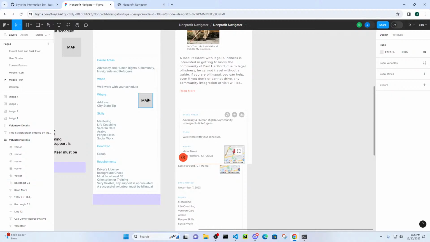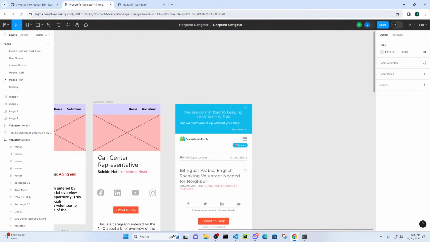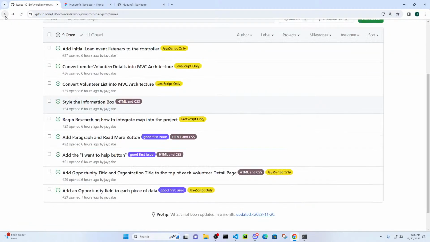So same thing, we'll have someone styling the map, using the images, font size, text align, pretty basic stuff. So I'd say even like 2 or 3 people would be good on this one too. It's just a little bit bigger, but it's still around the same amount of styles.